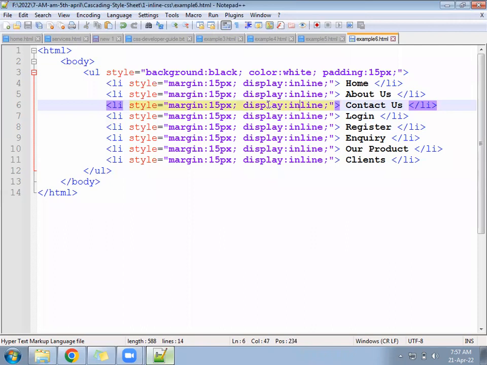But what is the benefit? The benefit is that it is easy and quick to understand. Yes, margin I have written 30 pixels, applying; float left I have written, applying. From an understanding point of view it's easy, but from an implementation point of view, we are going to follow the next methods: internal, external, and import.